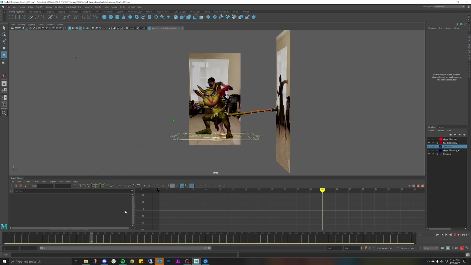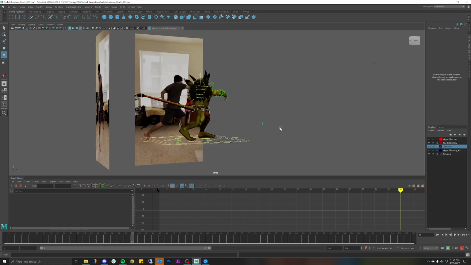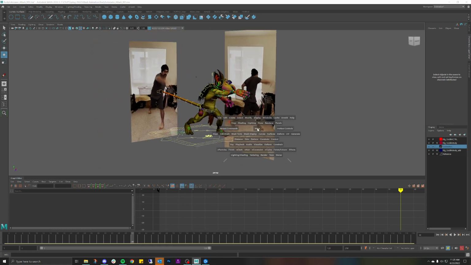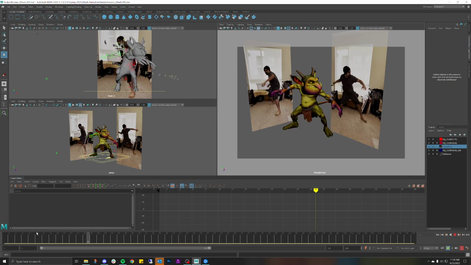Now that I'm looking at this on frame 38, I'm not quite satisfied with that back arm. However, I will leave it as is for now. Let me go back to our camera view. That looks okay for now. But what I want to do is make sure that the front and the side view look right, and they kind of look like they do. One thing I want to make sure of is what's happening to this foot.